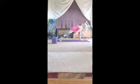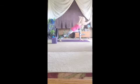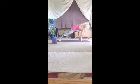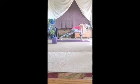Inhale, Virabhadrasana one, other side. Extend the arms, palms come together. Breathe and exhale, palms down. The right palm down, inhale, left arm reaches up. Good, look down, circle the top arm to your mat, then jump, switch the legs. Inhale, right arm up.